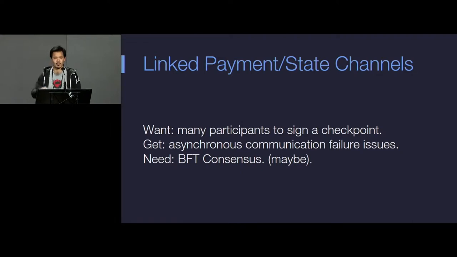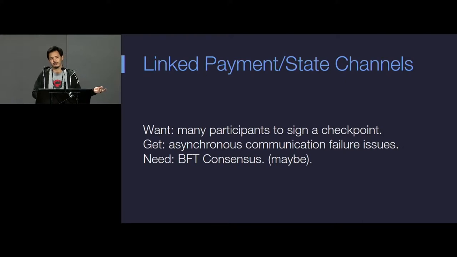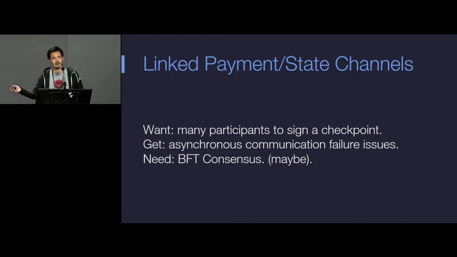There are other ways to do this. Plasma, for example, is a way to scale to off-chain transactions and still have some kind of fault recovery mechanism, but that comes with the complexity and cost of fault recovery on the root chain. You have this tradeoff between quick finality — dealing with asynchronous issues by requiring only two-thirds to sign off — versus complete fault recovery with complex dispute resolution protocols and potentially long delays to give time for dispute resolution to occur. If you just have a BFT sidechain, you don't have to wait too long for fault recovery, since a commit can happen every five seconds in the case of a Tendermint blockchain.